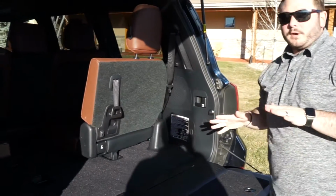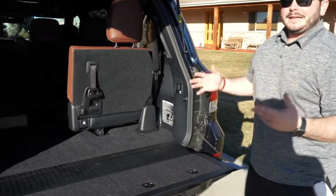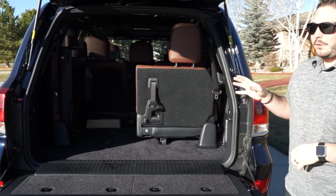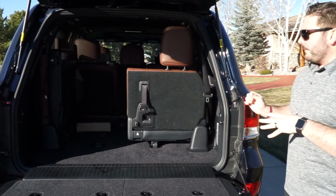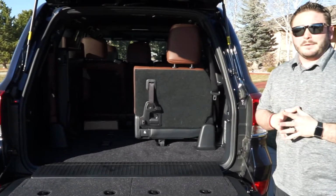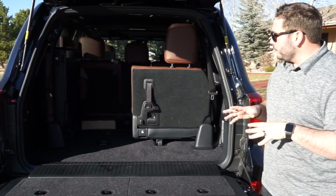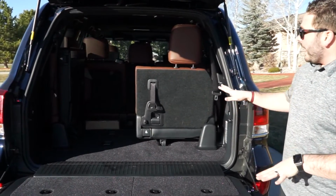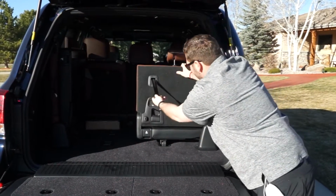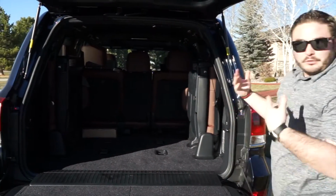One thing that we will note right here for this back row seating: if you get anyone that's even a mid-sized teenager, it's going to be very, very difficult for them to have much room here in the third row seat. So really it is for some small kids. If you have a family of 5, 6, 7 potentially, which actually we have a family that large, it is very good for that family because you can put your small kids in the back and not worry about them being too crammed, which is a really nice feature. And to show you putting it up, you fold it down, pull this, push it forward, lift right here, and all this with one hand, and you're ready to go.